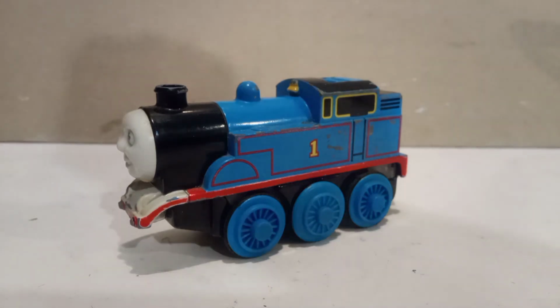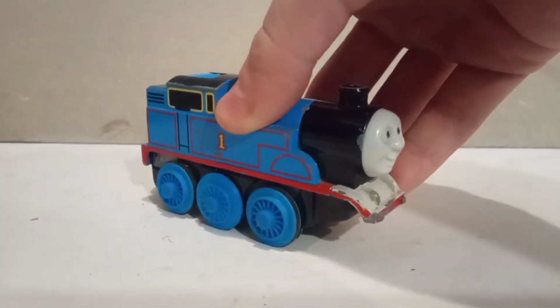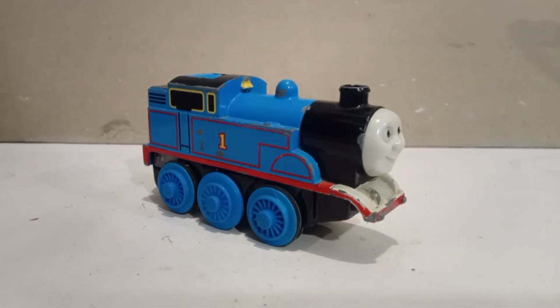So yeah, I hope you enjoyed this review of this special unique engine. It's definitely one for the books because of how odd it is. And one last thing, there's only 3 engines, as far as I know, from Wooden Railway that have that special switch. Thomas, Percy and James. And they're all very different to what the modern versions are now. So if you find them, I highly recommend them because they're collectibles, they're very rare, and when it comes to Thomas toys, there's not many Thomas toys that go backwards as well as forwards, let alone be motorized altogether.